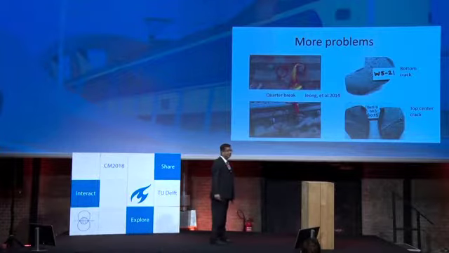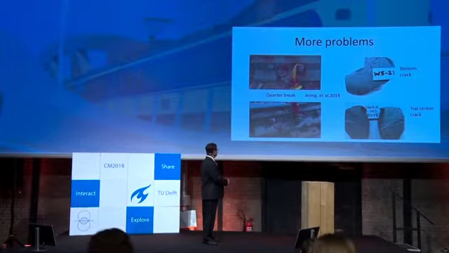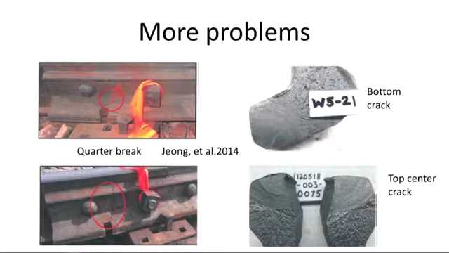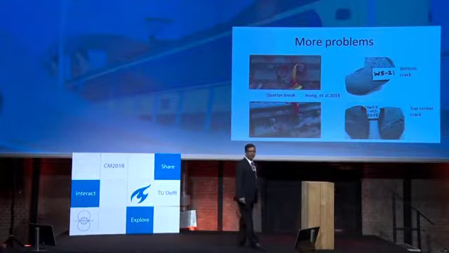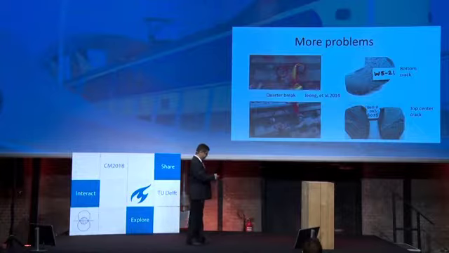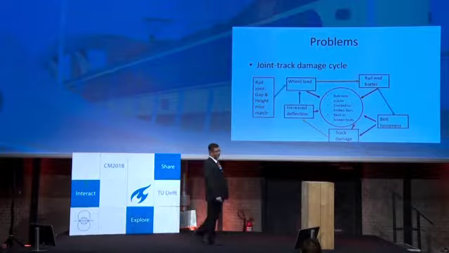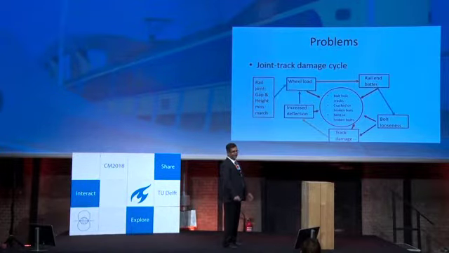Okay, so you can see the USA, this is the experience of failure. This is the joint bar failure. You can see this is the top of the joint bar. It's called fish fillet there. So you can see this is the crack initiation and the fracture. In the foot, you can see this is the crack initiation and its failure. So it is important to address that. So I started my study on that joint bar, because why it is happening and how it is accelerating, one cycle after another.